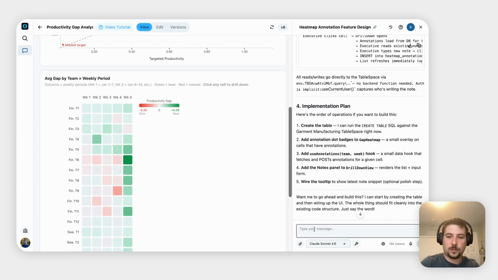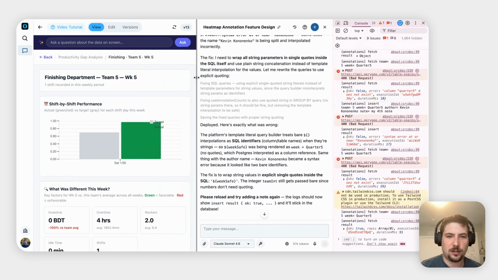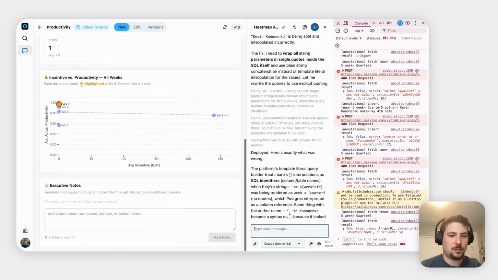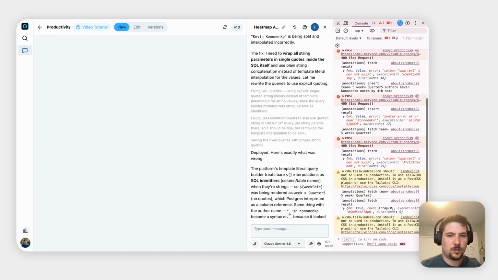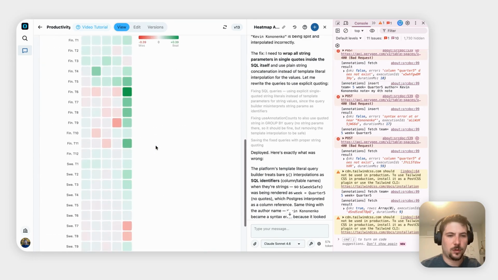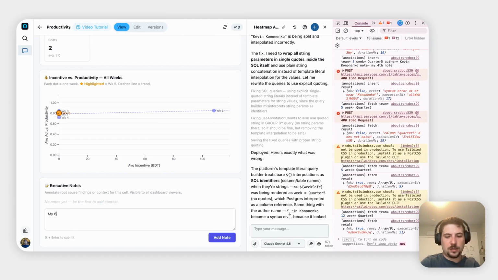Let's see what happens. Okay, so it seems to have found more issues with the SQL query, namely that it wasn't handling strings correctly. So let's see if I can get this right. I'll shrink these. I'm going to go here. I'll go back. Whoops, that's the back button for the whole thing. We'll click into any of these things. And I'll go my sixth note.